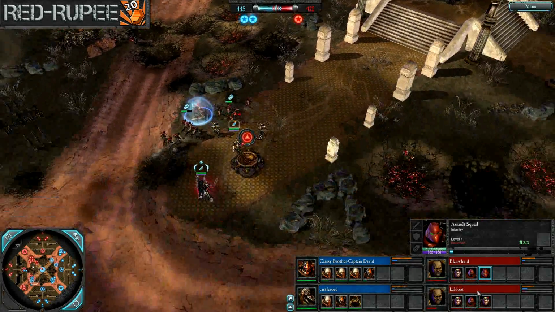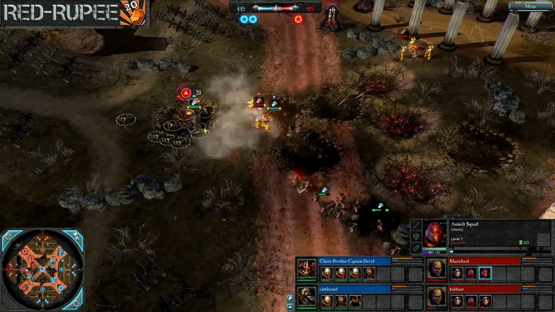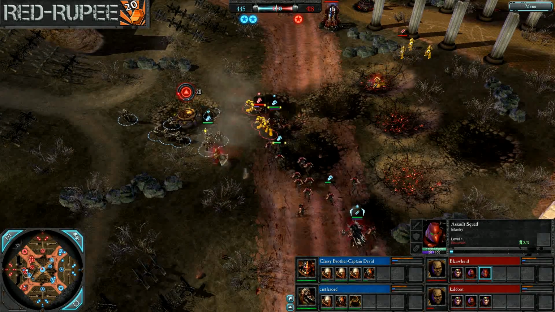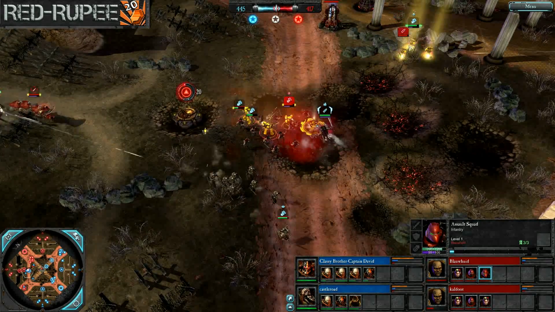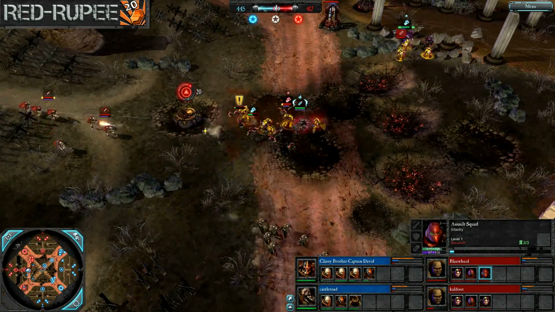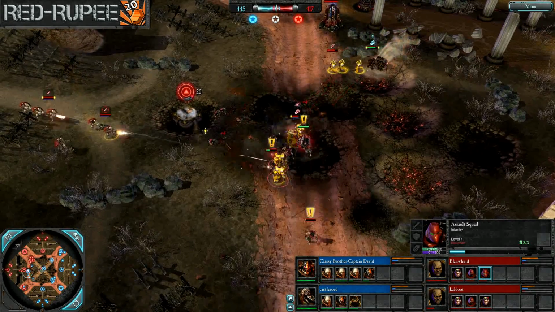Blauwind has some Assault Space Marines over here. No second scout, but getting himself some Assault Space Marines. However, I just don't think that's a good choice considering the current army makeup of this Chaos team right now. I mean, pretty much everything they have on the field is melee right now.